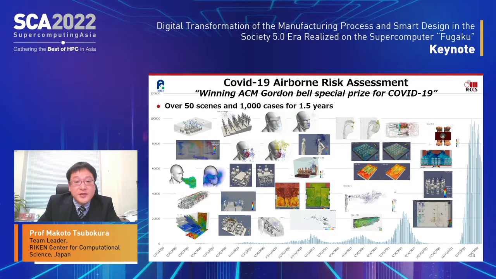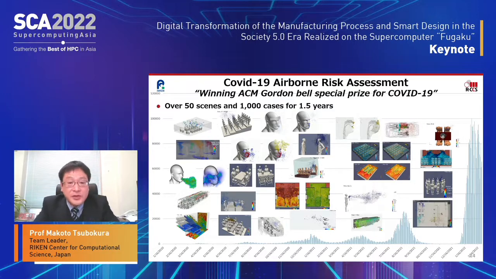This figure indicates the number of daily positives of COVID-19 in Japan, together with some of our simulation results. For these 20 months, we have treated over 50 social infection scenes and conducted over 1,000 cases for the risk evaluations and the proposal of countermeasures. We can say that this is achieved only by CUBE, which has very fast mesh generation functions and is fully tuned on Fugaku, together with the detailed physical model of droplet evaporations and attachment on the solid wall implemented.